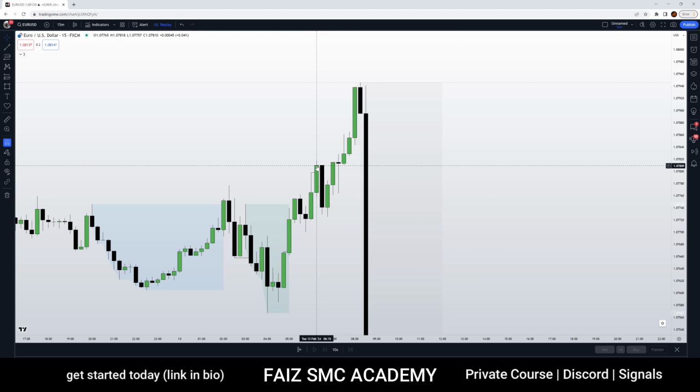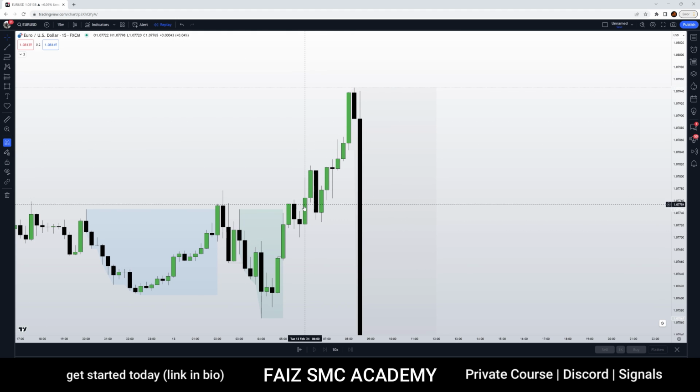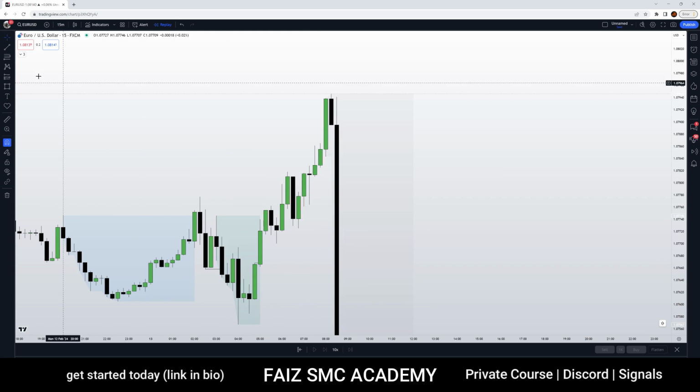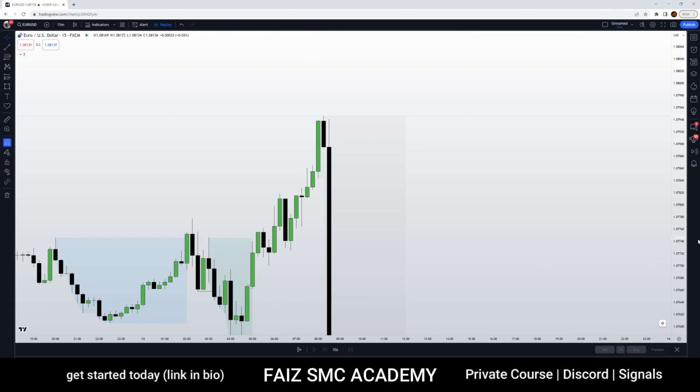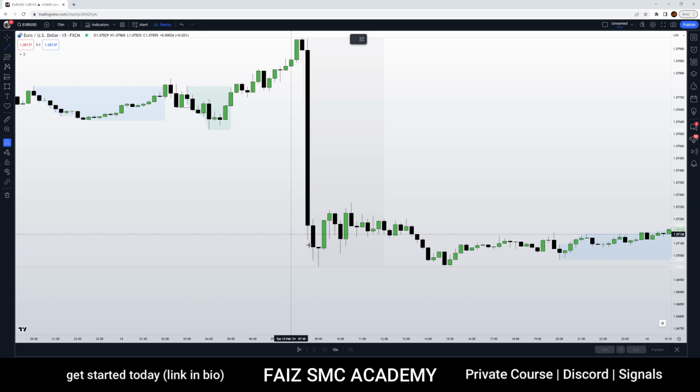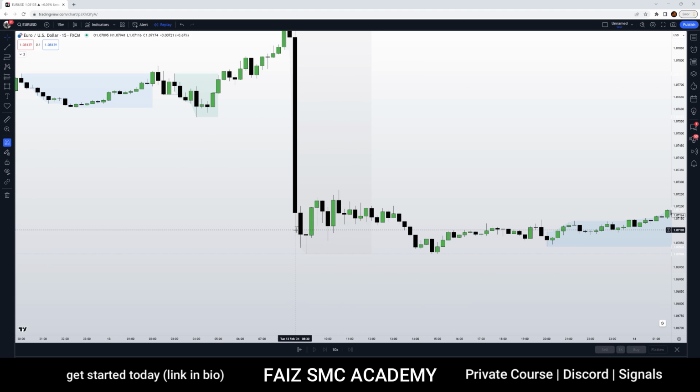candle was taken out. Now if you look at it here, we have a swing high, so this is the highest candle, and if you mark out the low of the third candle, you can see that it was taken out. Now if you see that we have a swing low here, so 1, 2, 3, this is the lowest, and the high of the third candle was taken out. Now if I look at it like this, you can see we have a swing high, 1, 2, 3, and the low of the third candle was taken out.